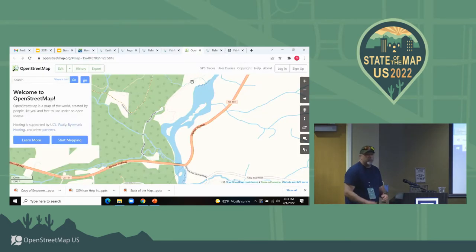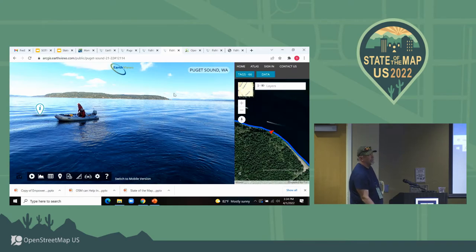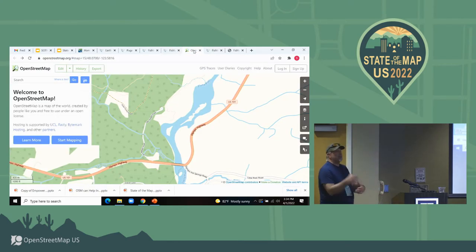A guy came to me who heard about the Puget Sound Project. He said he works with OpenStreetMap and does a lot of work with folks updating OpenStreetMap data. I had appreciated OpenStreetMap and had thought about having it as one of our base map layers, but there's always another thing you're not getting done. It got me thinking — especially when he told me about this conference — what can EarthViews' role be in helping OpenStreetMap, and how can OpenStreetMap help EarthViews? I was in the Esri Startup Program with Mapillary when they first joined, and I knew about Mapillary's relationship with OpenStreetMap. I thought it would be cool to nurture a similar relationship for waterways instead of streets.